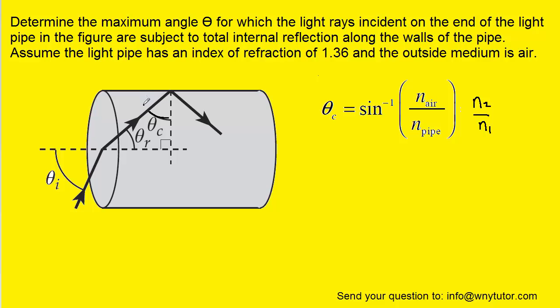It originates inside the light pipe, that would be medium 1, and then it's attempting to refract outside into medium 2, so we would denote that with a 2. Outside the light pipe is air, so instead of saying n2 we've said n_air, and then instead of n1 we said n_pipe.